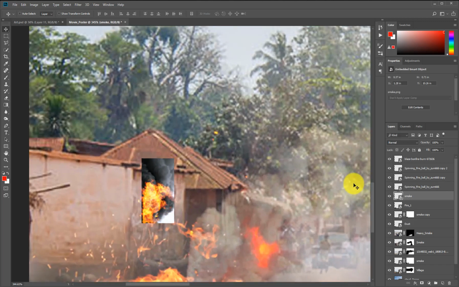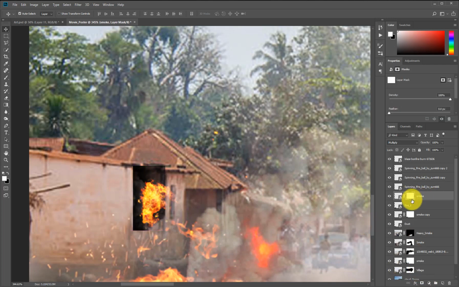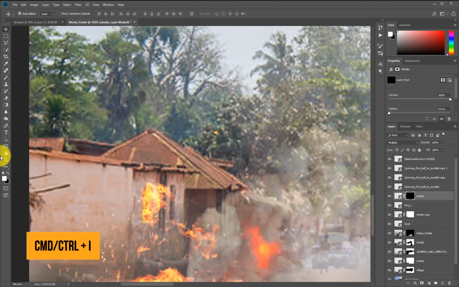Now for this one, you're just going to use multiply. Okay, multiply, and I'll add a mask, and I'll hit Ctrl I to invert or to apply the foreground color. I'm going to hit Ctrl backspace. If I hit Ctrl I, I'll change from white to black. So it's not different from when you use Ctrl backspace to do it.